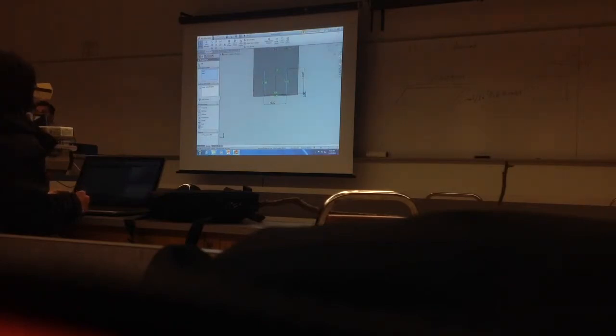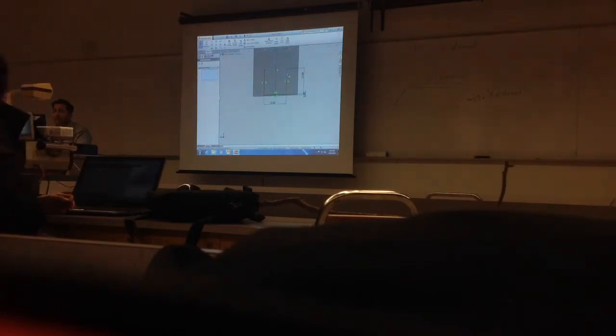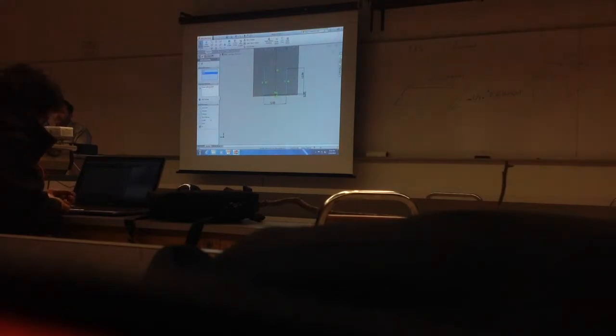The shortcut has it. Without the shortcut, the long cut is: it's 12 inches, go to display configuration, expand it, and then you go to add relation. Add relation, then you click on the first line, click on the second line, and simply you click on equal length. But if you click entities, keep the control, click on the second entity, automatically it assumes you want to add a relation.